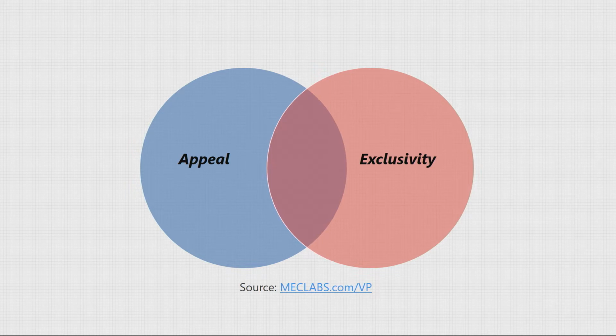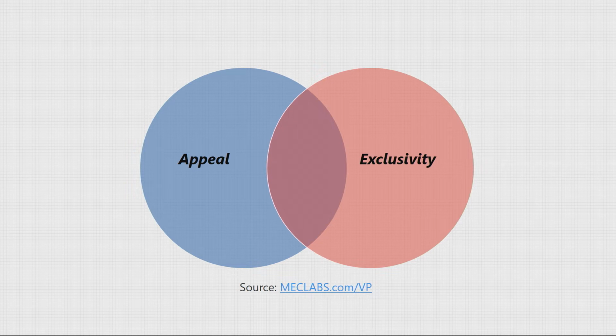Because the zone where the two overlap is going to be the most important thing I can tell you about mobile. You could talk a lot about appeal, but if you say too much, people won't even be able to process it. You can talk a lot about exclusivity, but if you say too much, you'll take away the room you need to talk about appeal. And again, they cannot process it.